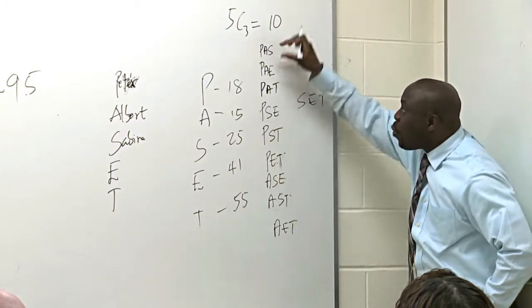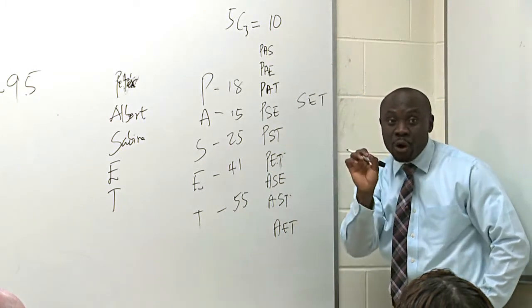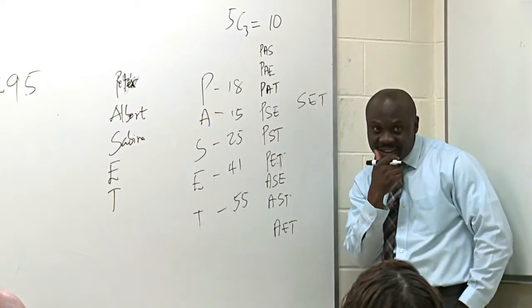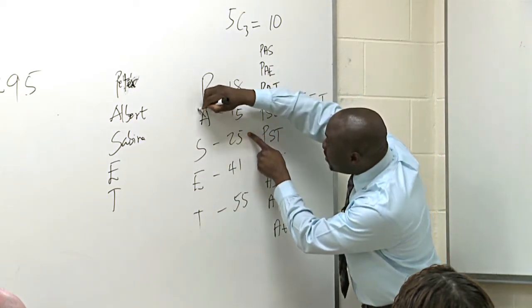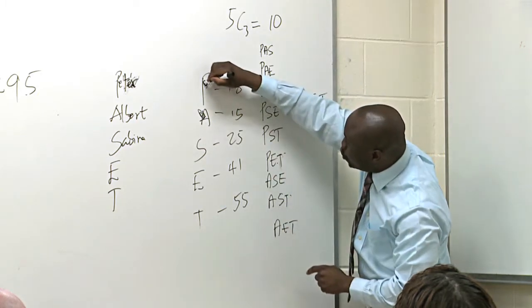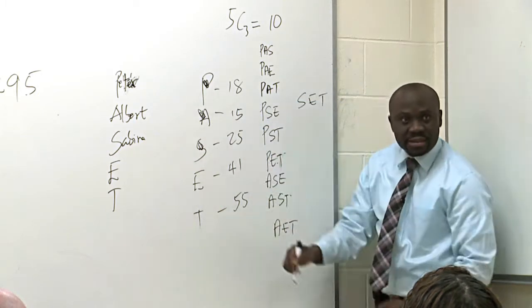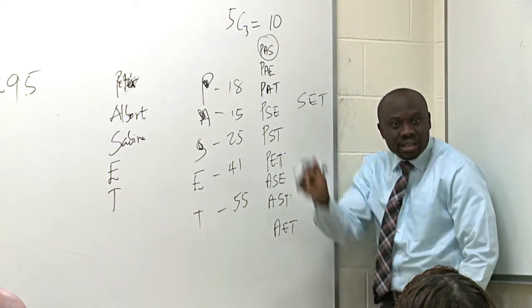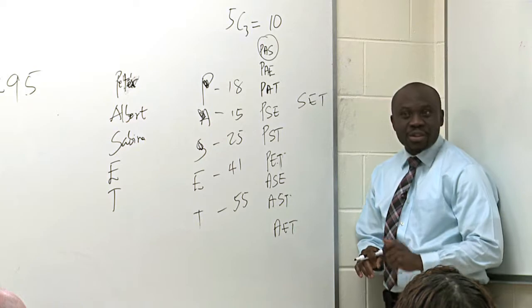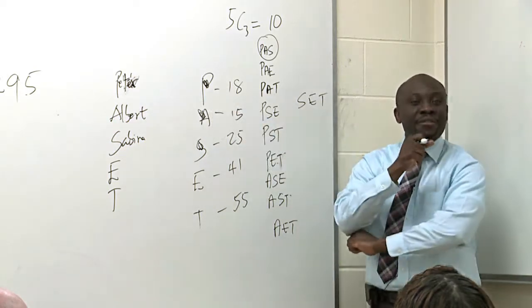Of these, do you know that one of them consists of all those young 3 guys? From these ages, look at it. Who are the young 3 guys? 1, 2, and this. P, A, and S. That is what the question is talking about. So it's going to be 1 out of 495.